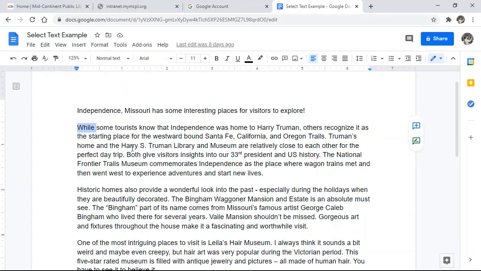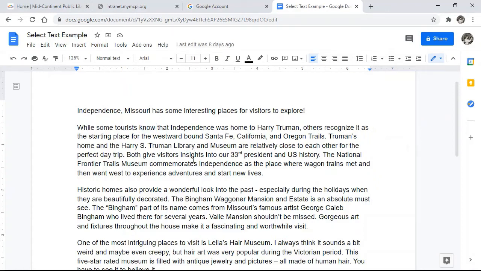Let's look at that again. So if I click just before a word and I hold down Control, Shift, and press the right arrow, it selects that word and even the space after it so that it ends just before the next word. Well, that can be a nice help.